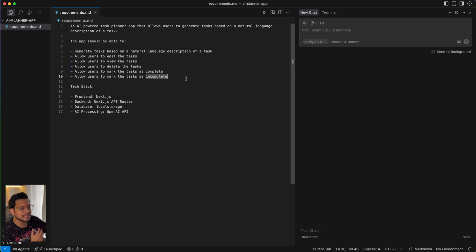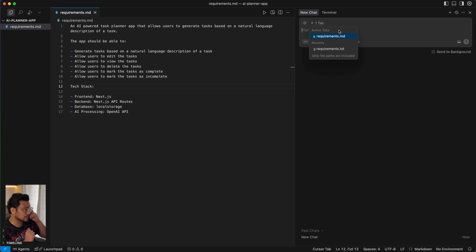Then allow users to edit, view, delete, mark them as complete, incomplete, and all that. And here is the tech stack, which is front end, Next.js API routes, and all that, right? Database, we are not going to be using any database right now on the cloud or anything. We are just going to be using the local storage, right? So yeah, that's one thing. And for processing the AI functionality, we are going to be using the OpenAI API, right?